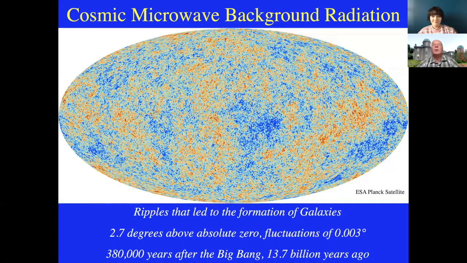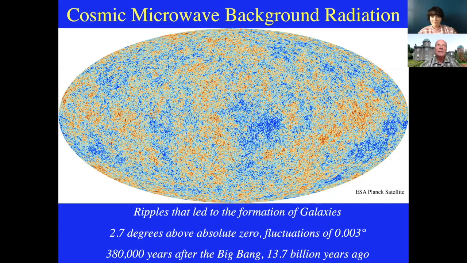I'm showing a modern view, the best picture we have now of the background, measured by a European Space Agency satellite called the Planck satellite. This is a discovery which goes back just over 50 years. Essentially, if you turn a radio on and don't have it tuned to a radio station, you can hear a background hiss. Much of that hiss is actually coming from the universe itself. It's a kind of cosmic static.